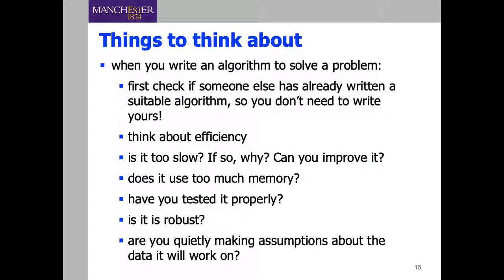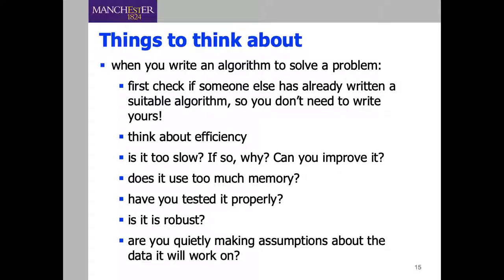So some things to think about in conclusion when you write an algorithm. First of all, do you really need to write your own algorithm? If you're going to be sorting some data, don't write your own sorting algorithm from scratch. We've already seen there are hundreds out there that have been figured out over the years. So use one of those. If you are writing your own algorithm, think about efficiency. Think about the use of time, the use of space. Think about how to test it. Think about how robust it is, how reliable it is, when it fails.